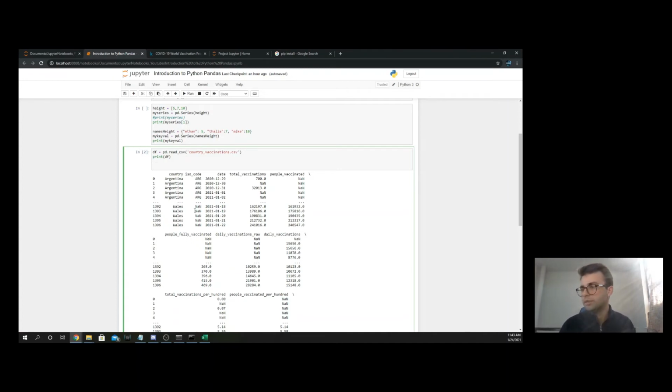And right now, if we type in print data frame, it's a little bit messy because it shows the first few entries and the last few entries because it's a big data set, so it can't display everything all at once, or you wouldn't ideally want to, because it'll clog up some of the space you have for the actual code. So if you want to look at, let's say, the first 5 entries, we could do df.head(5).